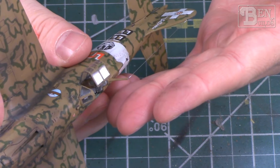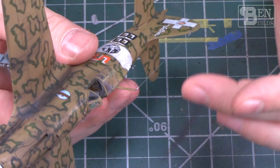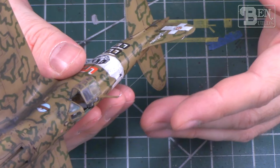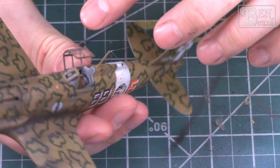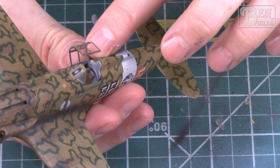And of course, we've got our aerial installed there, as you can see. We did add a little bit of white paint for the insulator between the tail and of course the mast, and painted up that little insulator at the bottom fuselage as if it was rubber. So a little bit of black there and we're good to go.